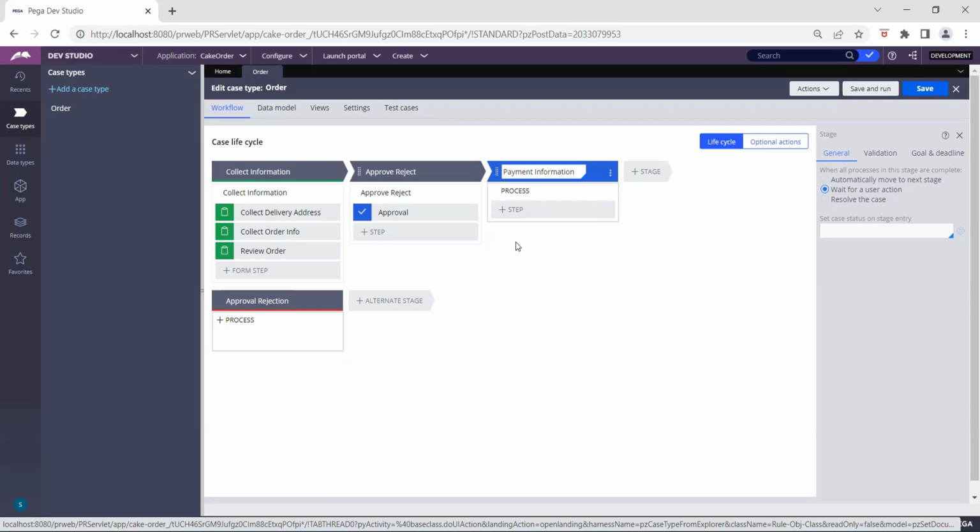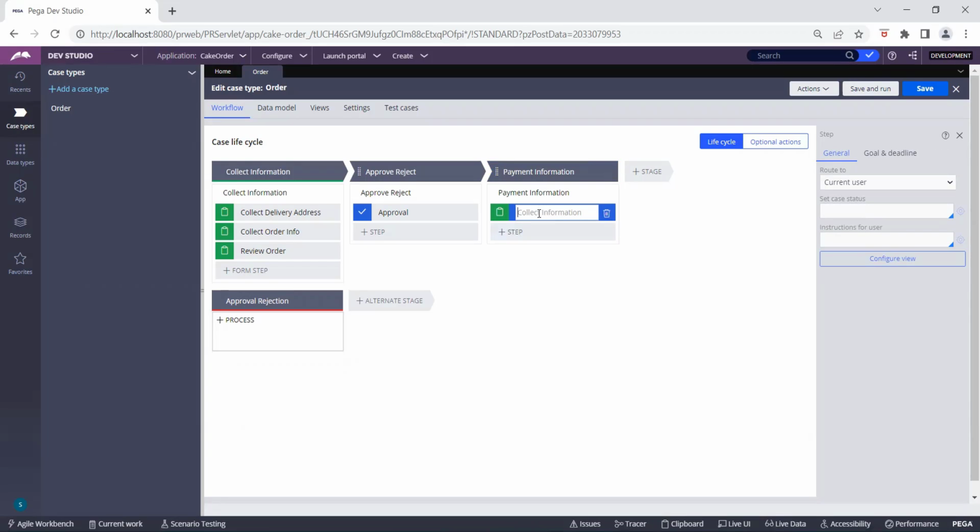After it is approved, it will go for the payment stage. Yeah, payment info. What should we write? Yeah, payment info. Steps name, payment info only. Yeah, info you give, not information. Okay. After you have taken a payment info, you can actually resolve the case. Okay, we'll actually resolve it.